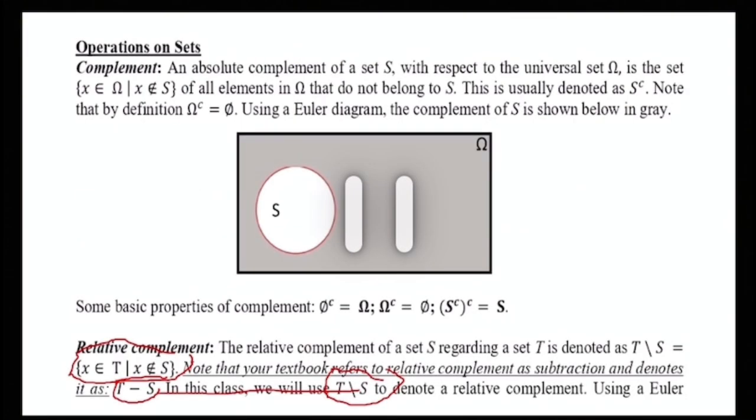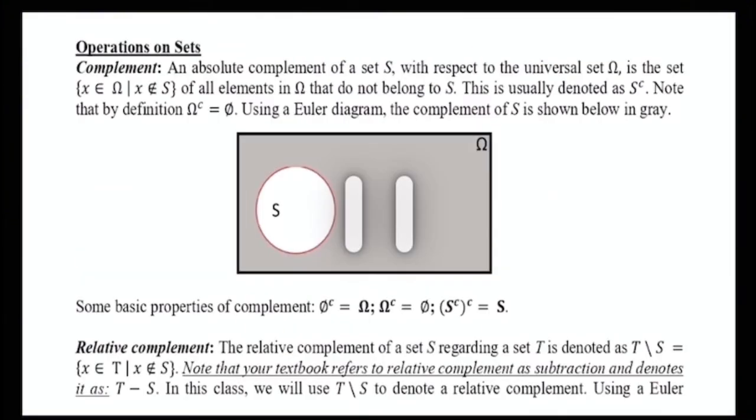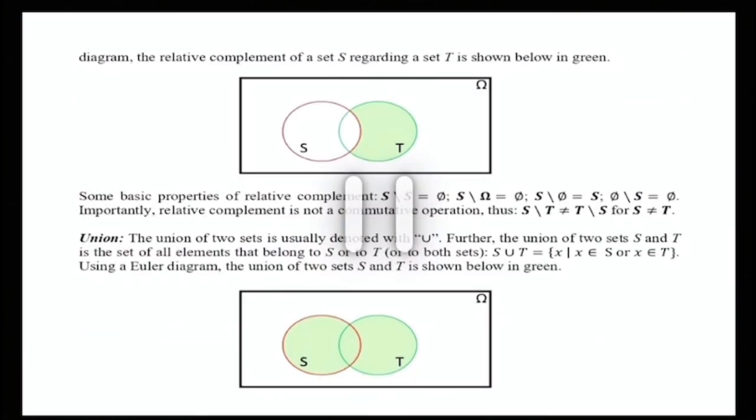Of course, I'm giving an example. You can see X belongs to T, but does not belong to S. S is unshaded. Can you see the diagram? S is unshaded. S belongs to T. If you take a look at what I have here, I said T minus X, so I'm not interested in S, elements not in S. That's why it is not shaded. The one that is shaded is the one I'm interested in.